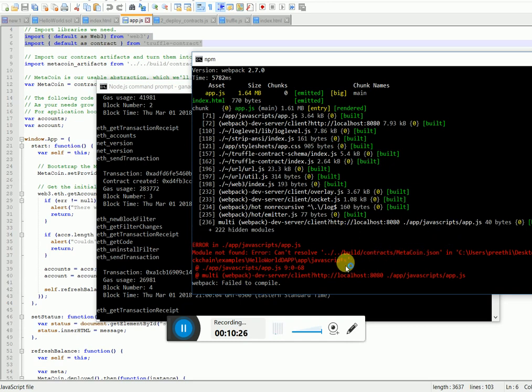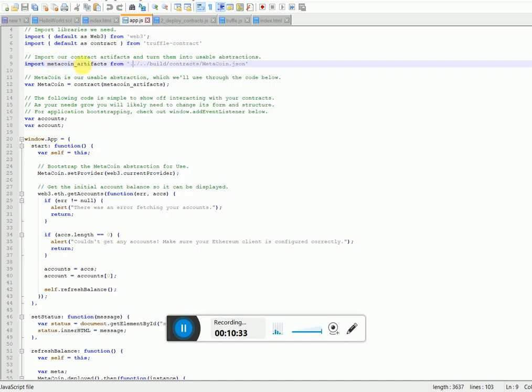Okay, yeah, this will initially cause a failure because we have already removed the metacoin files, but here it says it is downloading from the metacoin artifact. That's fine. So now, as I said, there are 4 steps that we need to follow. One is import the web3.js, then import the JSON file, then create the contract, and then set the provider. So we'll see what that does. So the first thing we already know, it has already by default imported the web3 and truffle contract library.